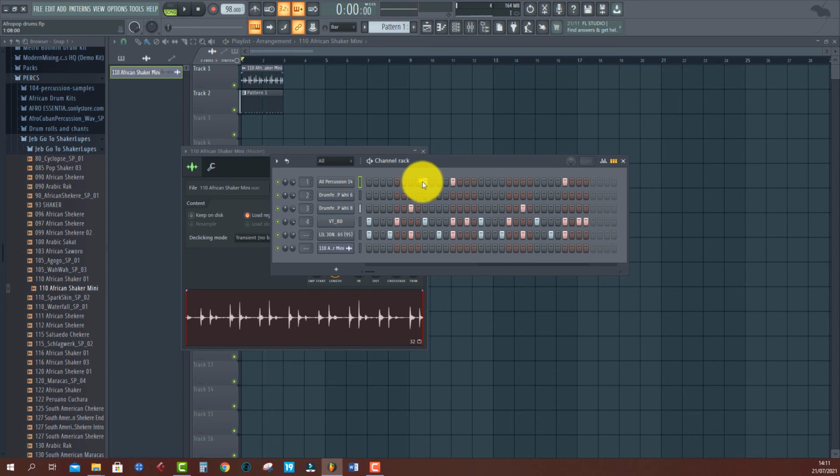You can just keep it simple. Or you can just take it out completely. It all depends on you. So that's how to build a very popular Afropop drum pattern. Of course, you can always modify this into what you want, but this is the basic template.